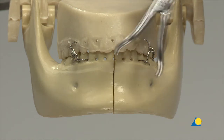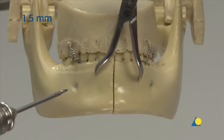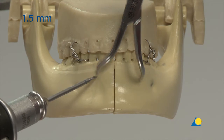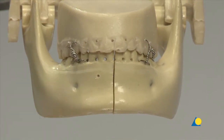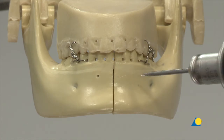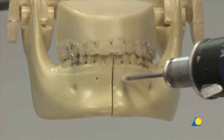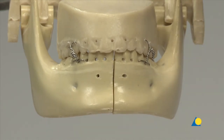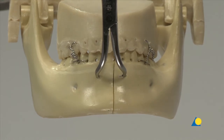The model requires two 1.5 mm monocortical holes to be drilled at the superior border on either side of the fracture to help when placing the reduction forceps. The line connecting the holes should be perpendicular to the line of the fracture. In the clinical situation, caution should be taken not to harm the tooth roots. The mandible halves are manipulated until anatomic reduction is achieved.